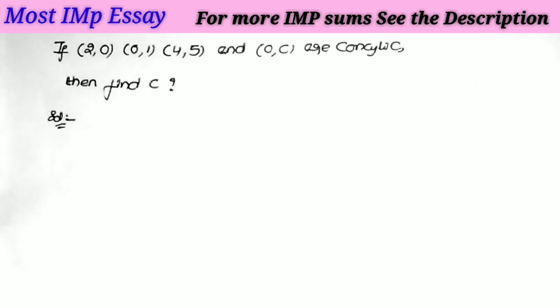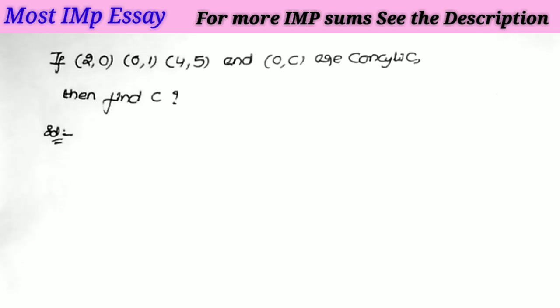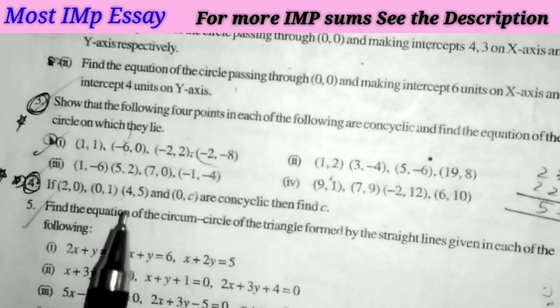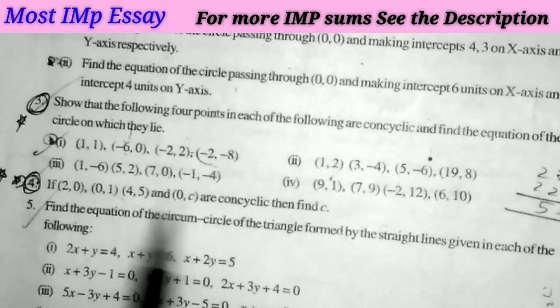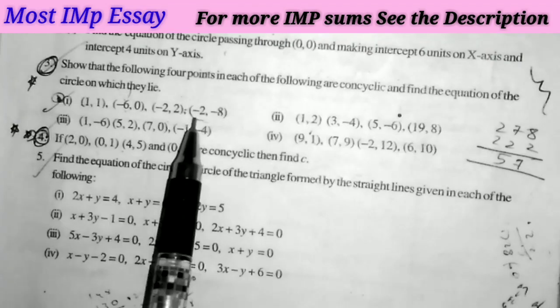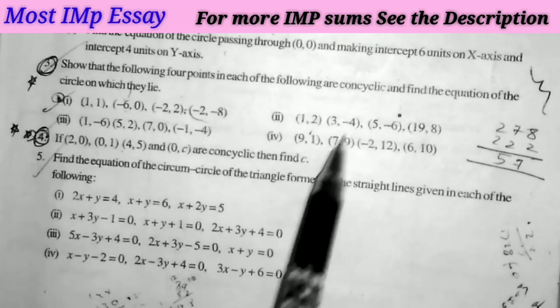This is a very important video. In this video, I explain the most important essay question from the chapter Circles. I guarantee this model question comes in the public examination. This is a very important model, and in this video I explain this consecutive question. These are also consecutive problems, very important sums. In the description, the solutions of these 4 questions are available.